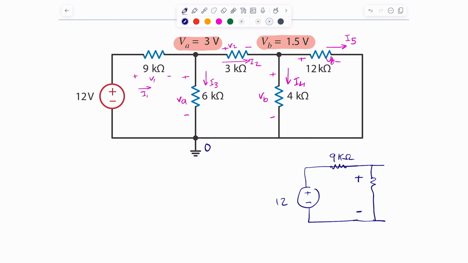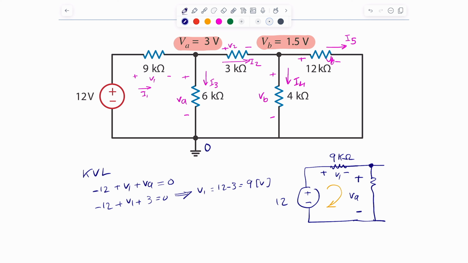Okay, so this one here is VA. This one here, we decided that this is V1, and we know that this is the I1. So to figure out what V1 is, of course we can write a KVL equation in here. We say this is the loop. So based on KVL, we'll have negative 12 volts from the source, plus V1 that we're looking for, plus VA, which we know already is 3 volts, equals 0. That tells me that V1 is simply 12 minus 3, which is 9 volts.